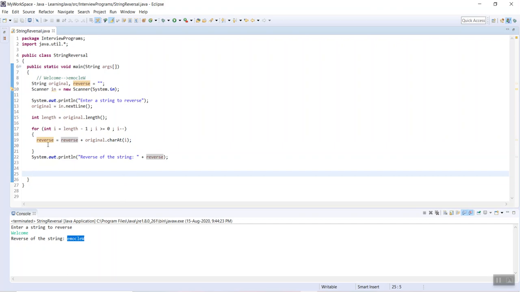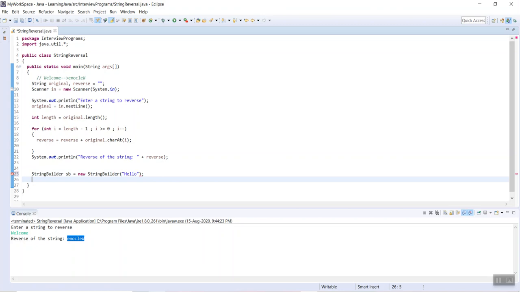However, there are much easier ways, but most of the time in interviews, the interviewer will ask you not to use the inbuilt methods. So what is the inbuilt method that we can use? For example, if I use the StringBuilder class, let's say sb is equal to new StringBuilder, and I pass in the string, let's say, hello.